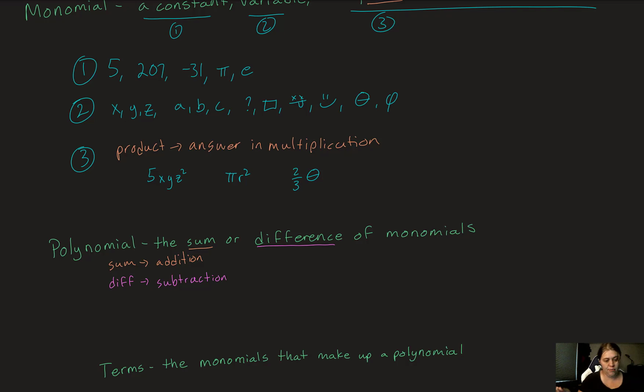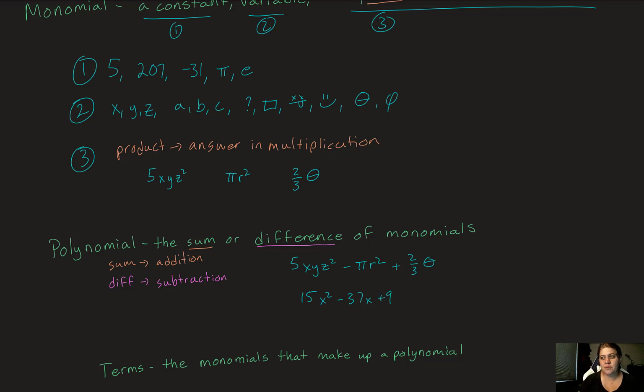So if we took our wonderful thing that we've got set up here, we have 5xyz squared minus pi r squared plus 2/3 pi. That is a polynomial, a very disgusting polynomial. Most of the polynomials in this class, I go so far as like 95 to 99% of them, are just going to utilize one variable at a time. So they might look like 15x squared minus 37x plus 9. That's a good little polynomial.